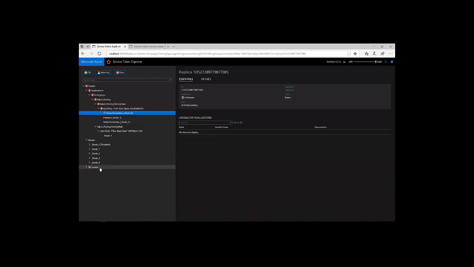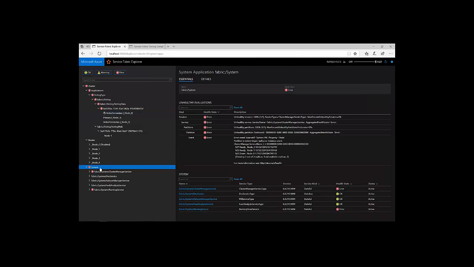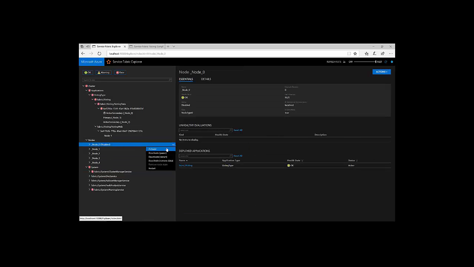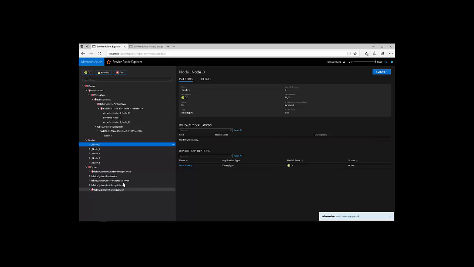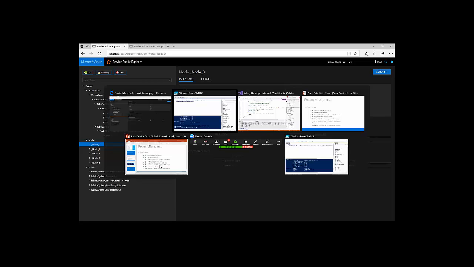Now, remember that health reporting I talked about. The system services on my local machine are configured to have 5 replicas. And right now, because that node is disabled, there are only 4 replicas. So various things are complaining that they don't have enough replicas to run correctly. So maybe I will reactivate that node so that my system services quit complaining. That was an automatic health report. I didn't need to do anything for that to happen. And when I bring the node back, it all coalesces and says, actually I'm fine now. Everything's back at its targets. Everything is exactly the way it should be, which is exactly what you want. You want those types of alerts and monitoring to be built in.